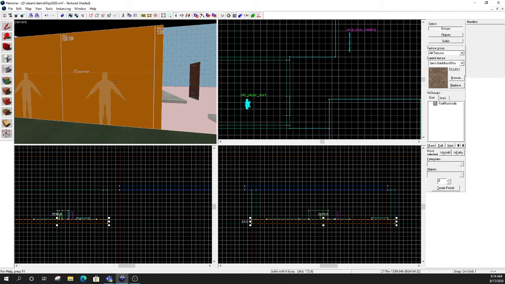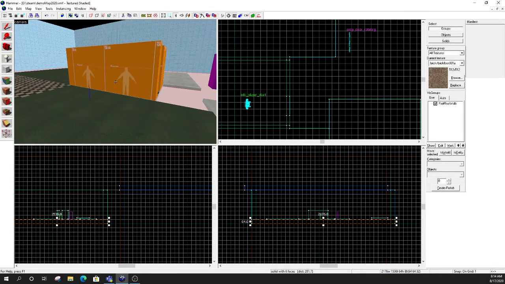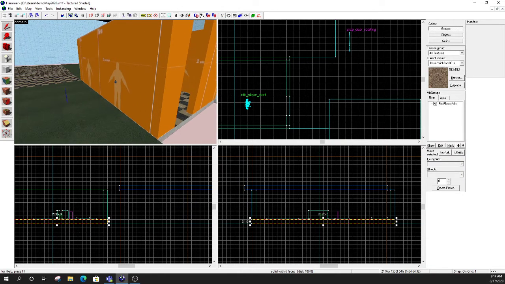If we did them exactly accurate, say your house has 8 or 10 foot ceilings, they might seem a little low and cramped. So for this, we're going to go with the Half-Life standard of wall height. When we start making our own levels or additions to this, we can vary it a little bit, but for this particular map, we're going to use the developer's standard. Now I'm going to show you how I put these materials on here and give you a rundown of how I made the walls and how I'm going to set up my door openings.